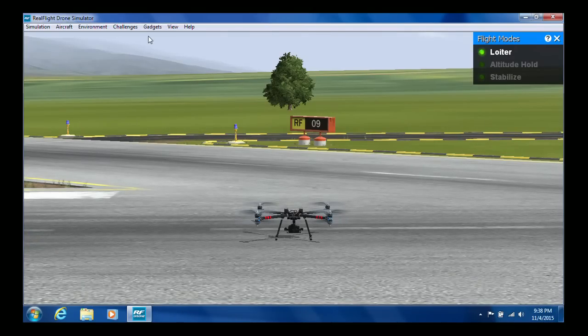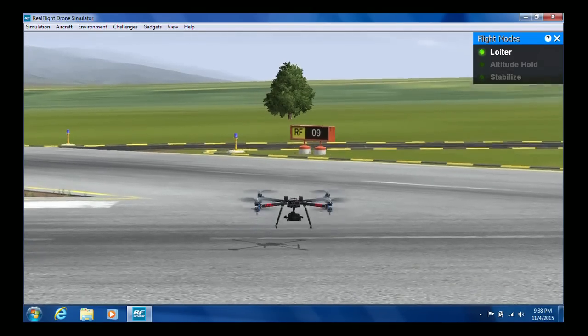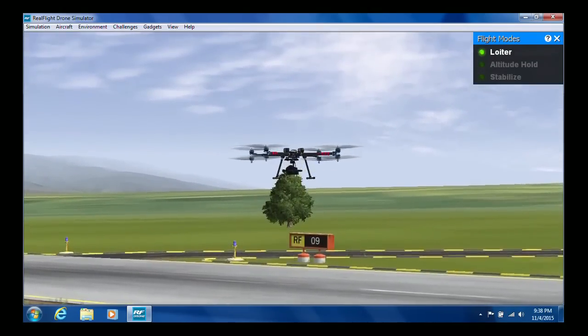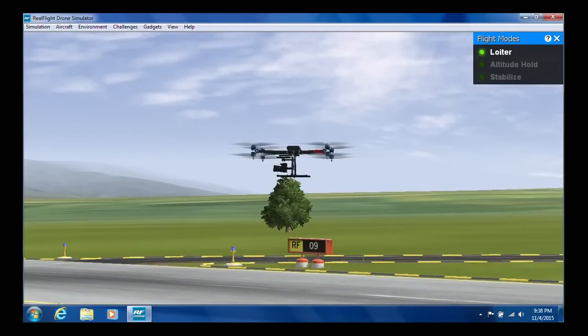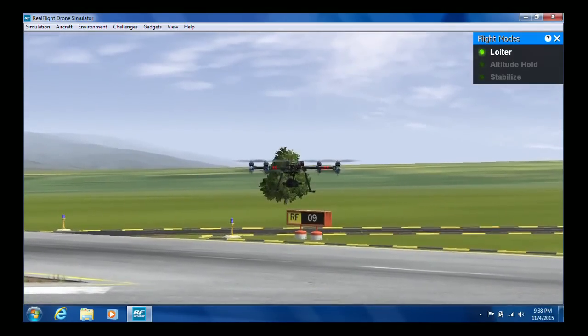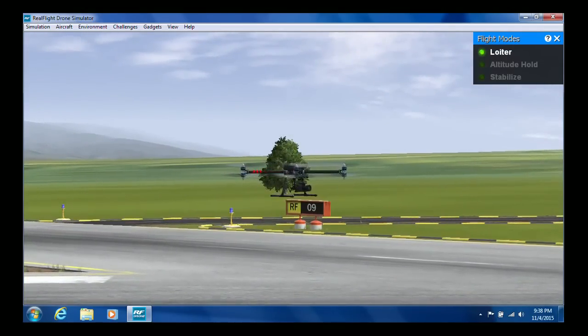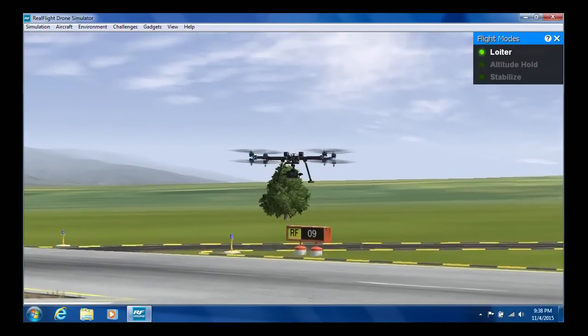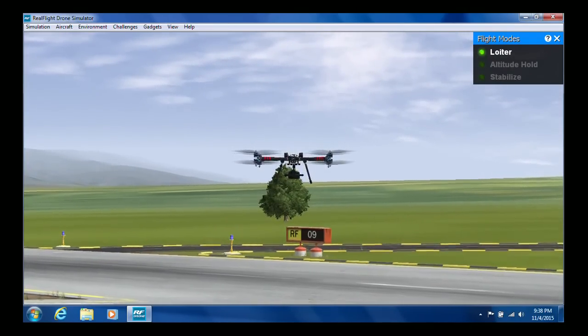So, looks like the motors are turning. If I give it some throttle, yeah, it flies. Yaw left and right. All right, little nose in. So, let's just look and see real quick.